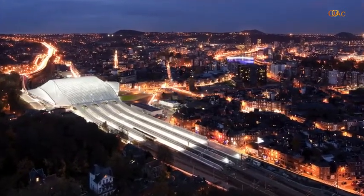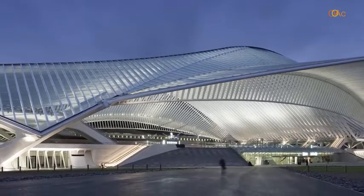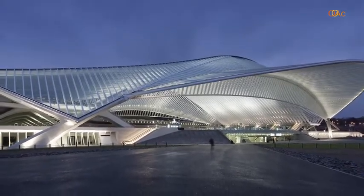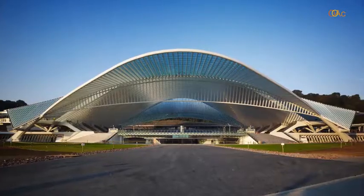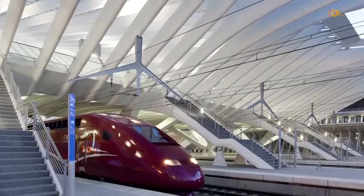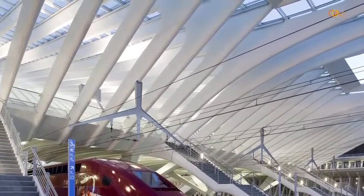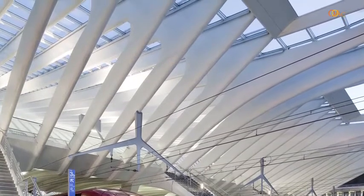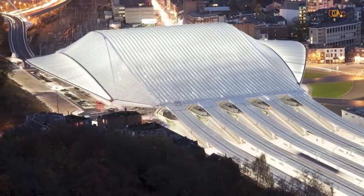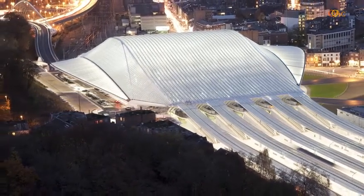Now it has changed for the better. The train station was located there as a transportation hub to connect people to Paris, Brussels, and Berlin very quickly, so that Liège could profit from a commuter economy as much as its own local economy. Santiago Calatrava envisioned this train station to be like a bus station — a place where boarding a train would be very short and comfortable, since distances by high-speed rail are manageable: Paris is an hour and a half, Brussels is 15 to 20 minutes, and Berlin is about an hour.